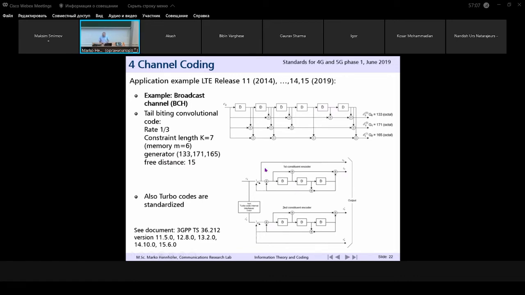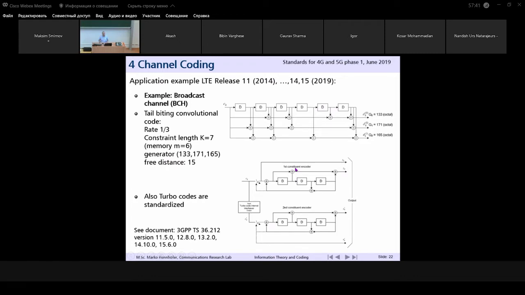So I could easily come up with such a structure where the input would influence the next 10 outputs. If I want to do this with a structure up here, I would need 10 delays to achieve this. So these recursive codes became more efficient in terms of how many delays we need and how many bits we can link together. How many bits can we distribute our initial input over? This is the main idea behind introducing this feedback.